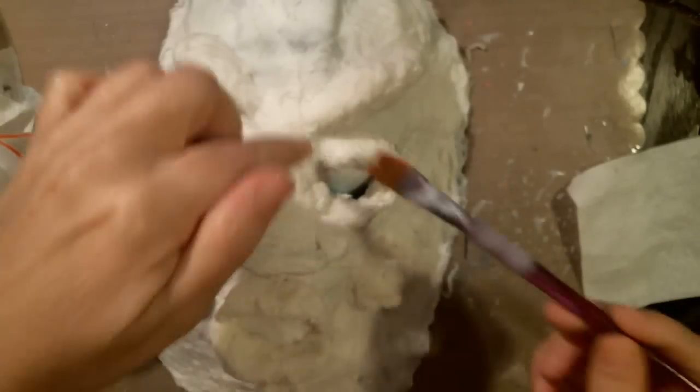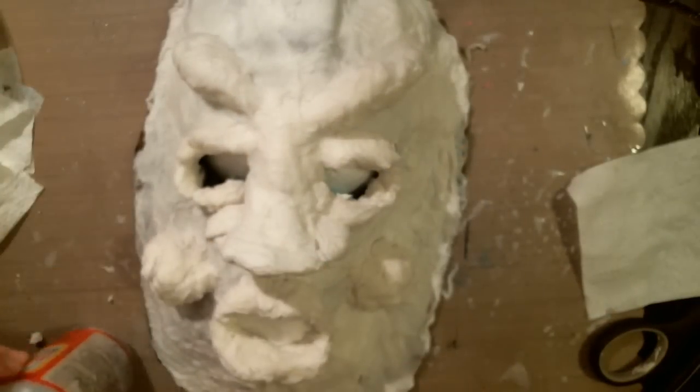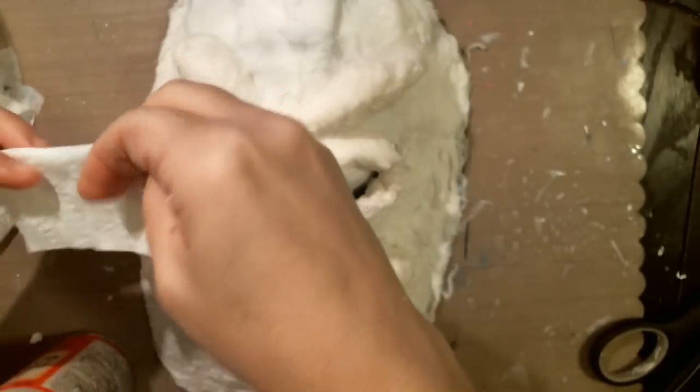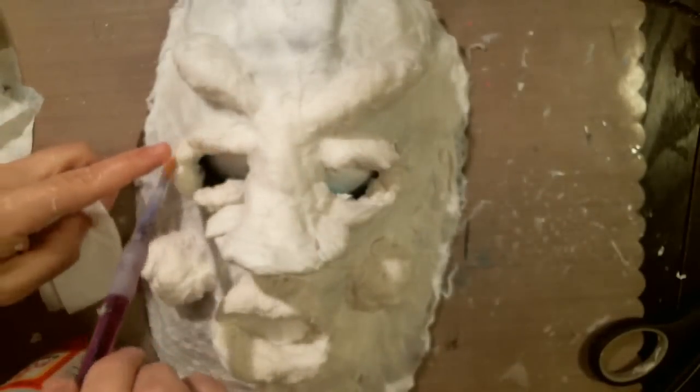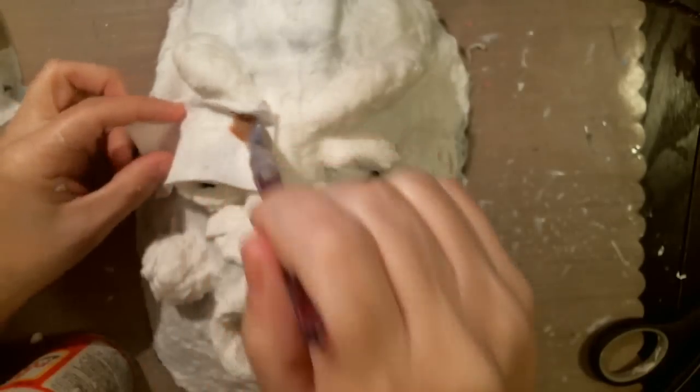And now that's going to be like one piece. It's not like little pieces of toilet paper falling off anymore, if you kind of understand what I'm trying to get at. So this is like another piece of toilet paper. It's actually three pieces, one here, here, here, that I made like the paste. And then I made it go around the eye. So now it's going to be protected from falling off.